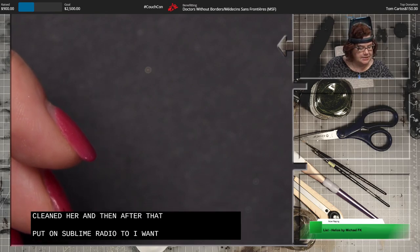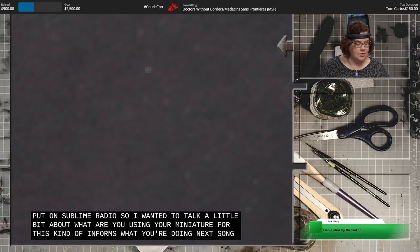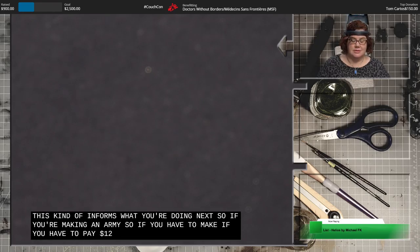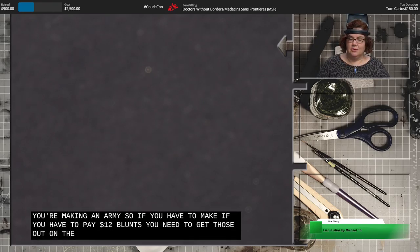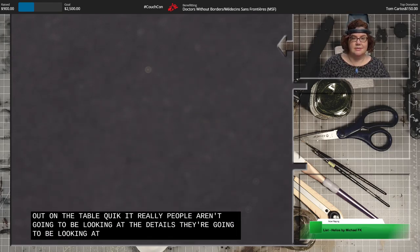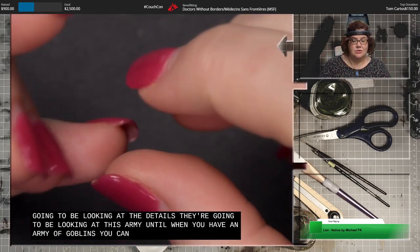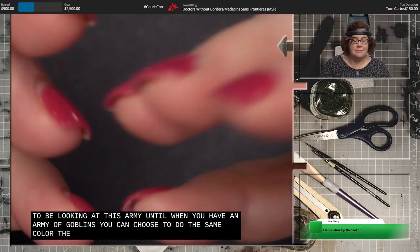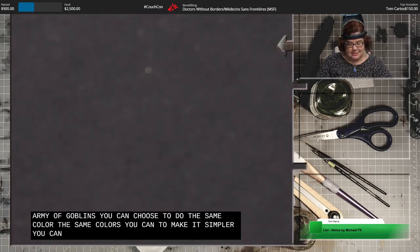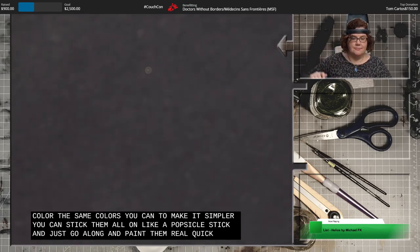So I wanted to talk a little bit about what you are using your miniature for. This kind of informs what you're doing next. If you're making an army, like 12 goblins to paint, you need to get those out on the table quick. People aren't going to be looking at the details, they're going to be looking at the army. You can choose to do the same colors, and to make it simpler, you can stick them all on a popsicle stick and just go along and paint them real quick.